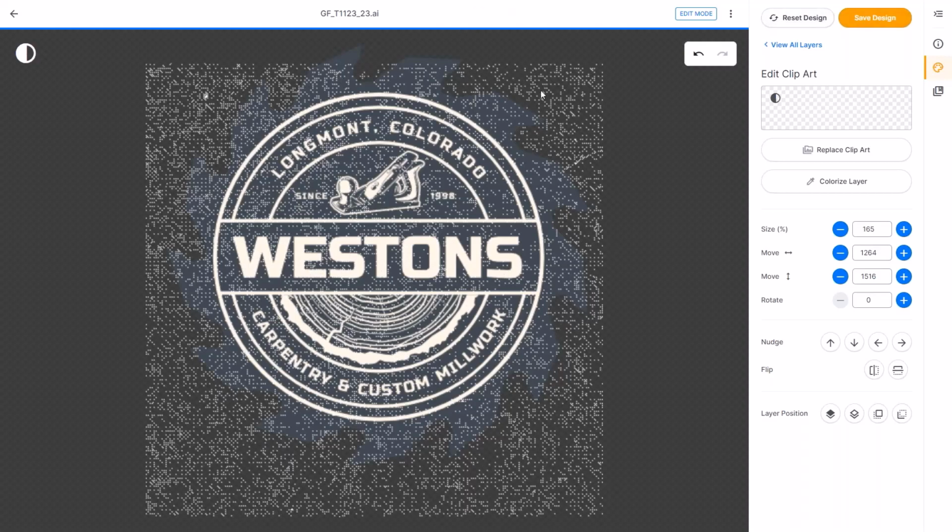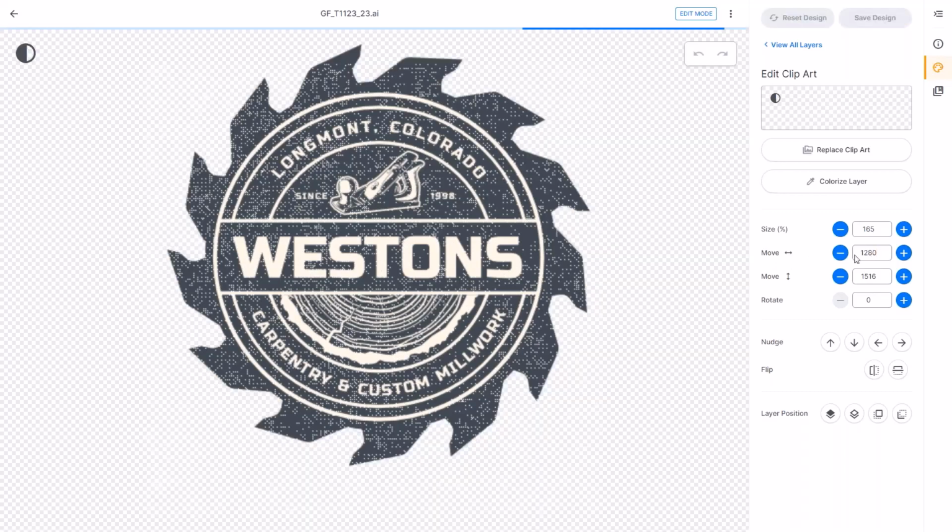What I'm going to do is go over here and save this design. And by the way, I can reposition the overlay if I choose to. So if I want to, I can go over here on the overlay and make it bigger or smaller. And obviously, if we make the overlay bigger, it's going to make the dots in the overlay larger, so it's not going to be as fine a detail. If I wanted to adjust that, I would just go over here to size. And if I wanted to nudge it over, I could go over here to size 2 and nudge it over as well. So I have the latitude to do that.